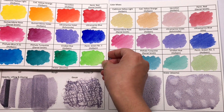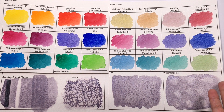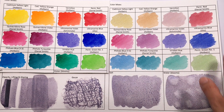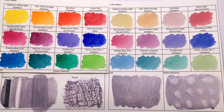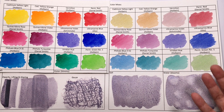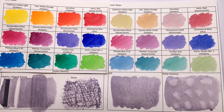In terms of mixing with other colors, these are the 12 colors I mixed the Sugilite Genuine with. It's a really good mixing color because it doesn't have that much of a punch in terms of color and tinting strength on its own, but it has so much sparkle. So if you want a slightly paler version of the color you're mixing with but want to make it sparkle, this is a really good option. Even with yellow and green — which can get a little iffy when mixing with purple because it's very close to purple's complement color — it does fine. It doesn't make it look too muted.